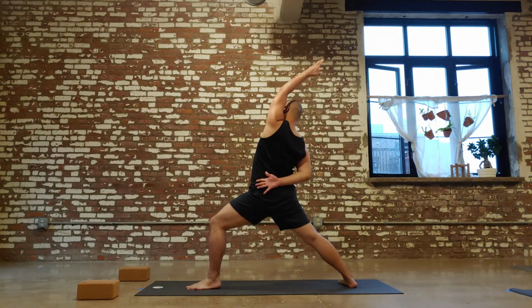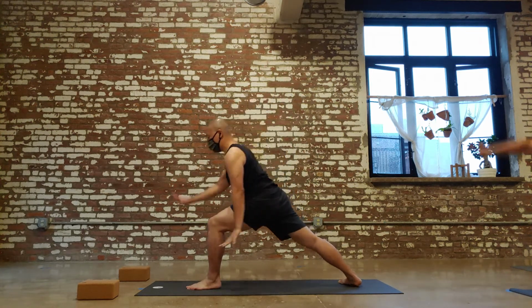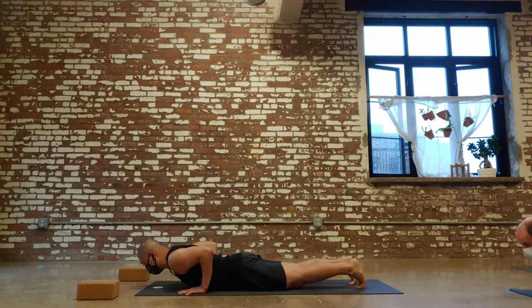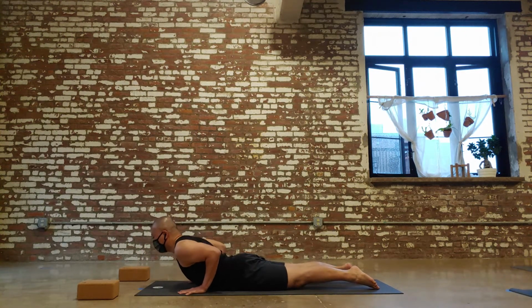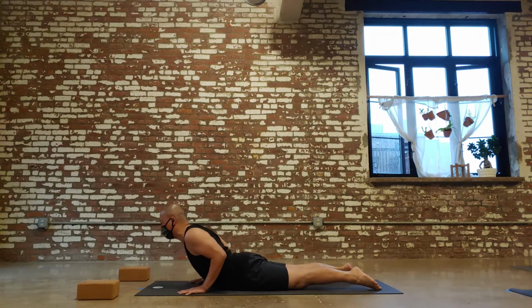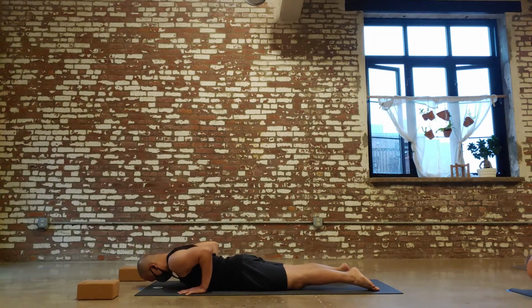Reverse warrior. Hands to the floor, left foot stepping back. Lower all the way down to the belly. Again, 3 progressive cobras. Inhale, lift up, baby cobra. Exhale, lower almost all the way down. Inhale, lift up a little bit higher. Exhale, lower almost all the way down.